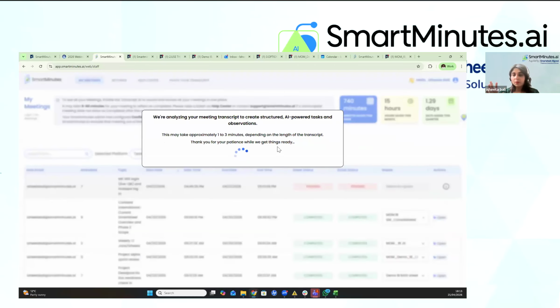Now, this takes 1 to 3 minutes to run, depending on the number of RAID (risk, issue, action, decision) items that were discussed in the meeting. And the reason for that, it's again a security feature. We are not storing any transcripts. It's on demand. So only when the transcript is available and you're saying, go, open and now generate my meeting outcomes, that is when Smart Minutes is actually going and reading your transcript, reading your sheet, and making sense of it and generating actions, issues, risks, and decisions, writing them to your sheet, writing them to your email. So all of this is happening live, and that's why it takes a couple of minutes to do.